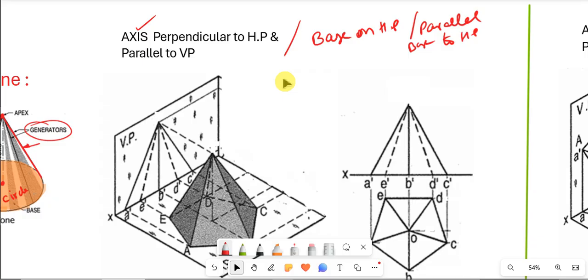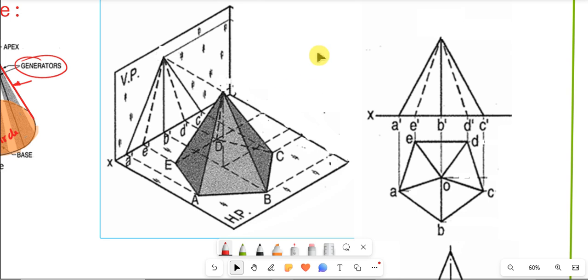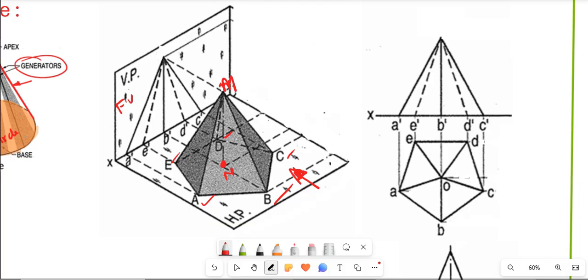Now you can see, for explanation purpose, we are taking a small picture. These are the names of the bottom base: A, B, C, D, and E for the pentagonal pyramid. The apex name is M, and the axis point at the base center will be N. So when you observe the pyramid in the front view, when we view in this direction, that is what we call the image in the front view.